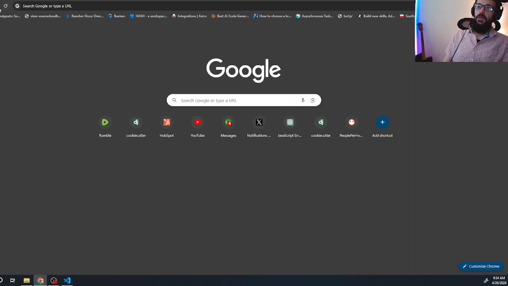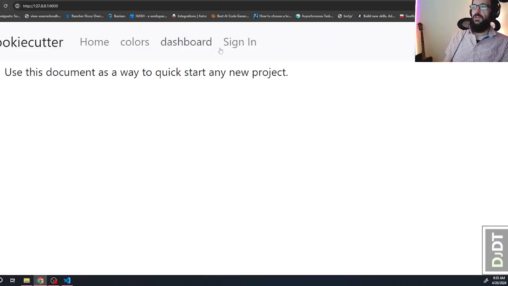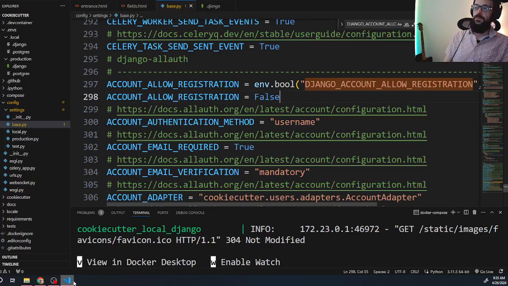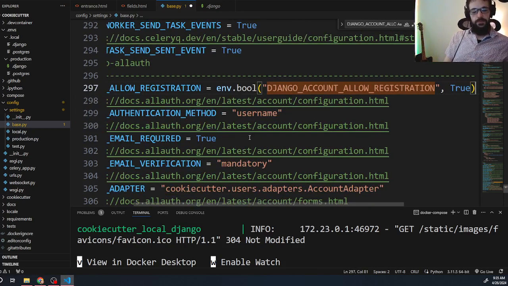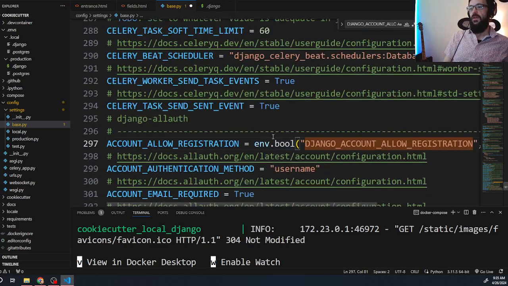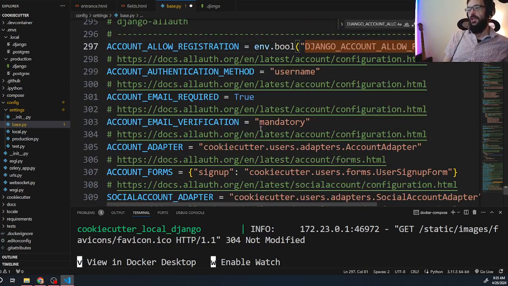Okay, so if I go back to the home page and hit refresh, you can see the sign up button's gone. This is basically all basic Allauth stuff, and you could go watch a Django Allauth tutorial for a lot of it. But Cookiecutter Django is a little more complicated. There's a lot more going on, it's just really well built. So it's filled out already, and it's nice to know where things are.